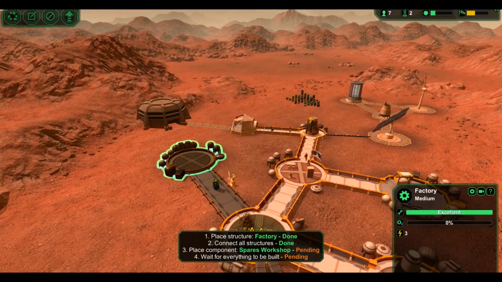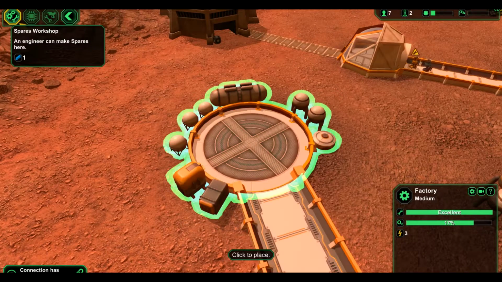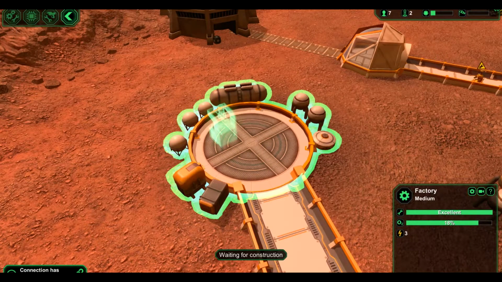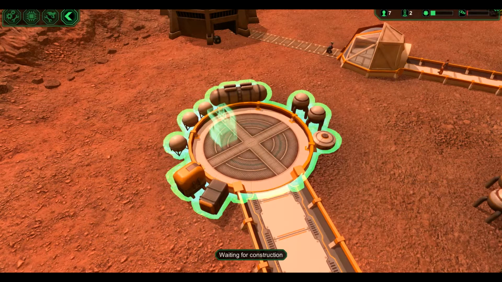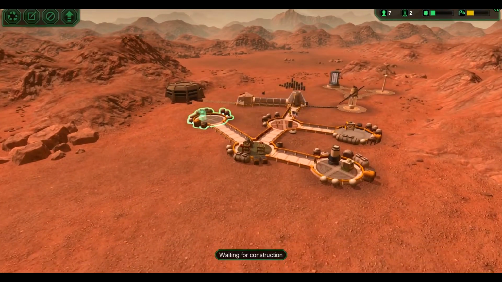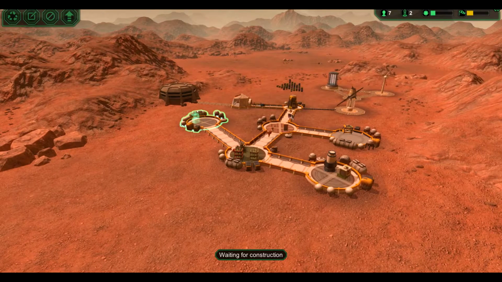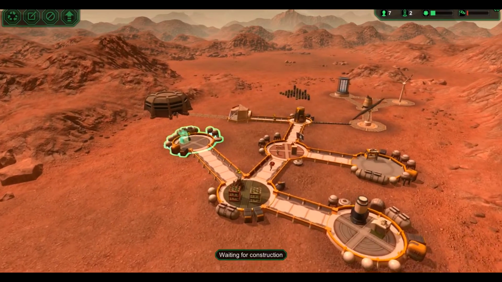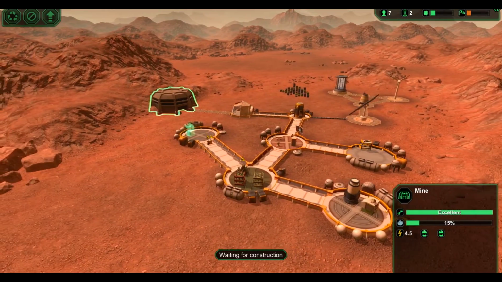Got to build a spares workshop. Here we go. Fine. There we go. Okay, and I think we'll call it the end of the episode there. If you like the look of this, then check it out. It's available on Steam. It's my kind of game. As I say, we are doing the tutorial, so bear in mind there are events that happen as well in the middle of your trying to build and maintain a delightful little planet or planet base.